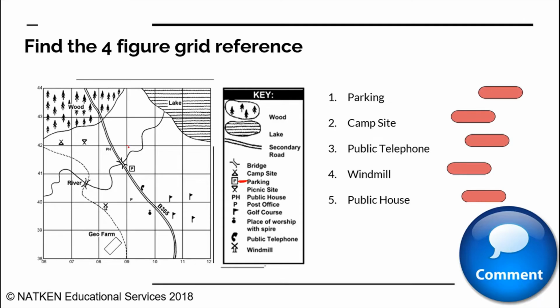So remember that we do our easting lines first, as if we are writing the capital letter L. So we would go down this way, which is this one. Whatever this line is numbered, that is the first number that we write. So that would be 09. So we would write our 09 for parking, and then going across just the same where we find parking, that one is numbered 41. So our answer for parking would have been 0941.